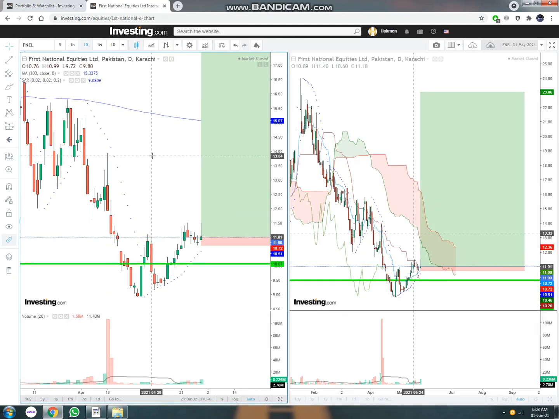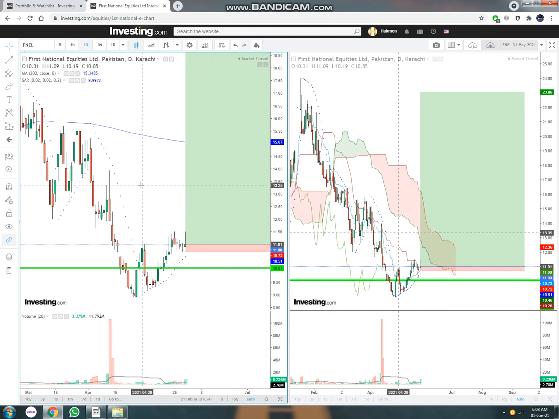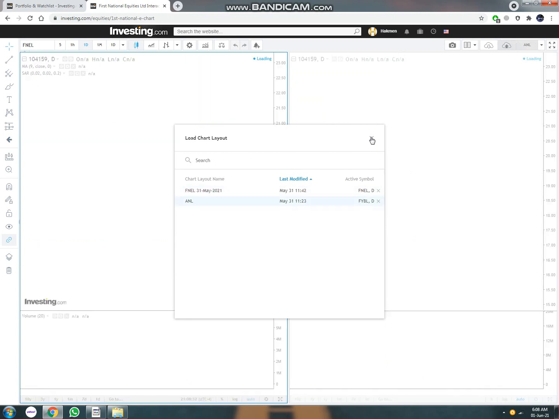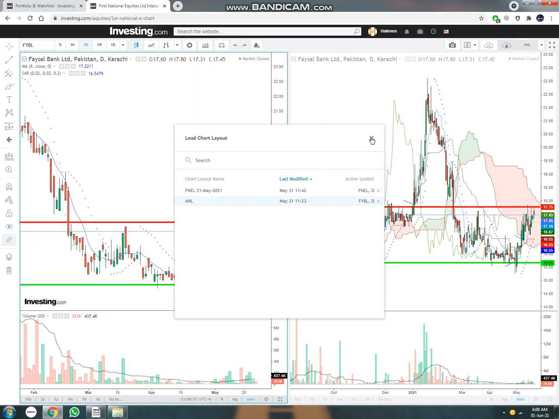Now in the previous stock, the wave singer that I showed you, my trade setups and my strategy were right, but because of my emotions, I got scared out and sold those stocks for lesser profits. So that was my mistake, and I will not repeat that in this case. Initially I will wait for it to give me some results, and after that I will decide whether to sell this stock or hold on to it. I'm going to see what happens next, and will continue my trading on the basis of that.